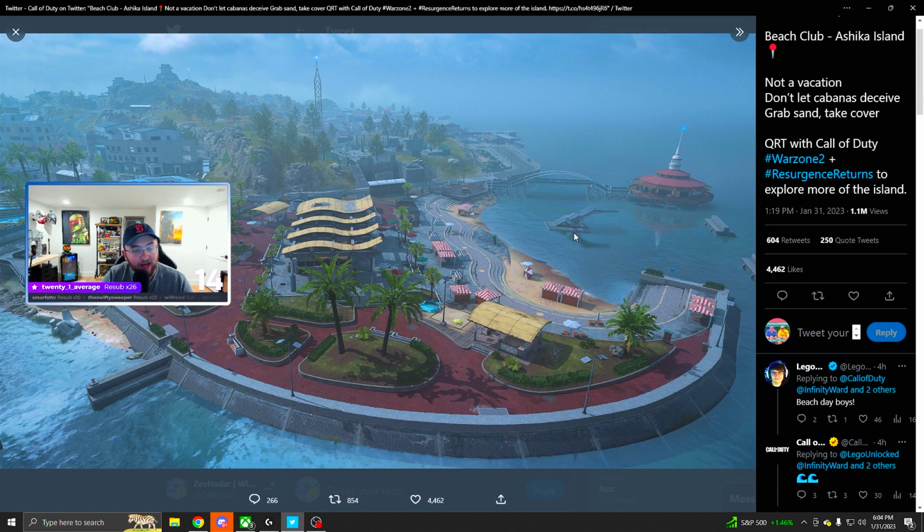It looks like there's also some platforms in the water that you can take some cover on and kind of swim to and kind of mount up on as well. So this should add a lot of diversity in terms of gameplay for this map.